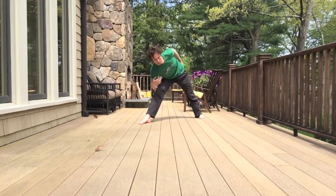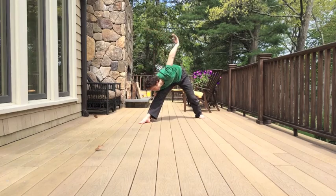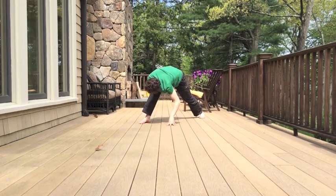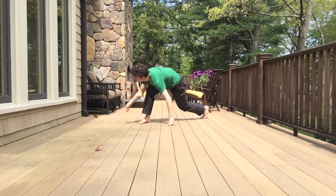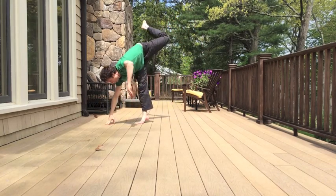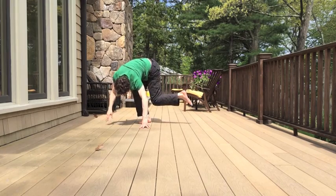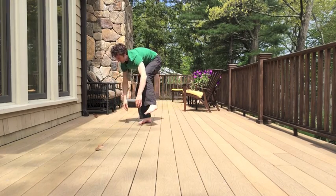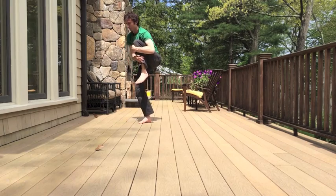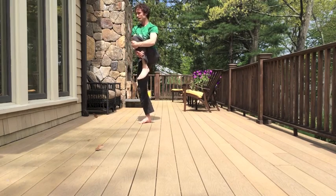Exhale, come on through, right into a triangle. Let's twist that triangle. Revolve triangle, left hand down, right hand high, take a breath. And then easy knees, pull on forward, kind of through a warrior three, maybe rolling through a half moon, maybe dropping that left knee and just giving it a wiggle, roll around. And then it's hug time. Roll on up for a nice left knee squeeze.